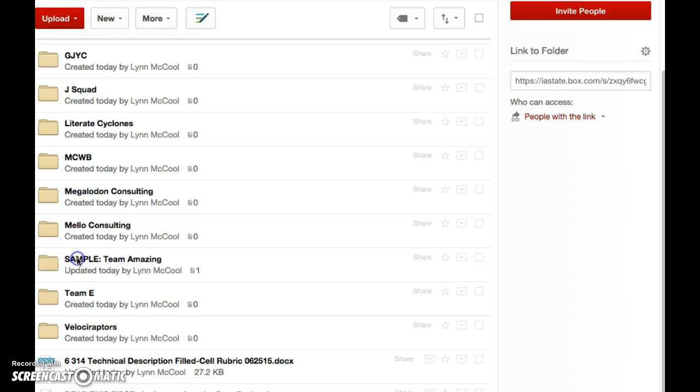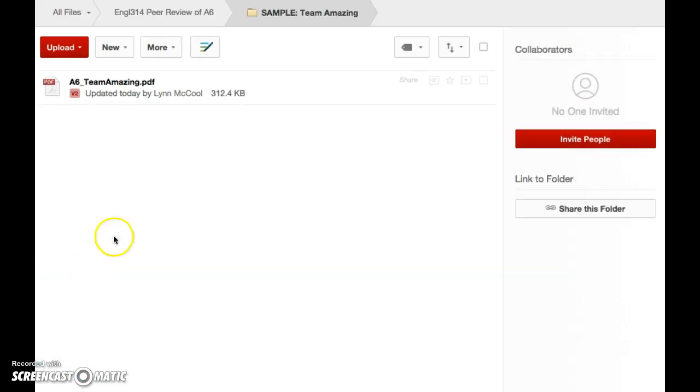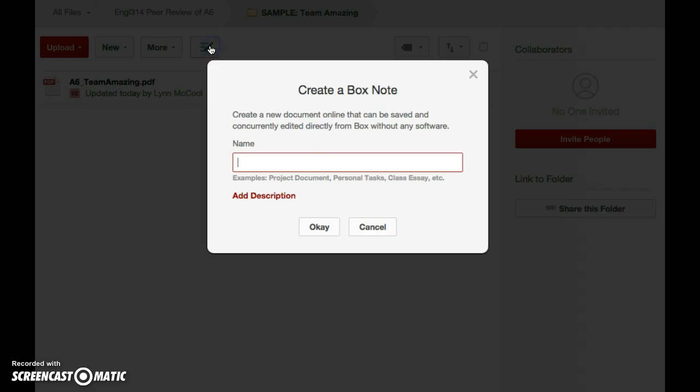So I'm going to click on their folder and go inside of it. Of course, here's their PDF that they had placed there. And now what I want to do is just one person, probably the project manager, will create what we call a box note. So we can just click right on this, and I'm going to call this Team Amazing reviewed by Team Brilliant.